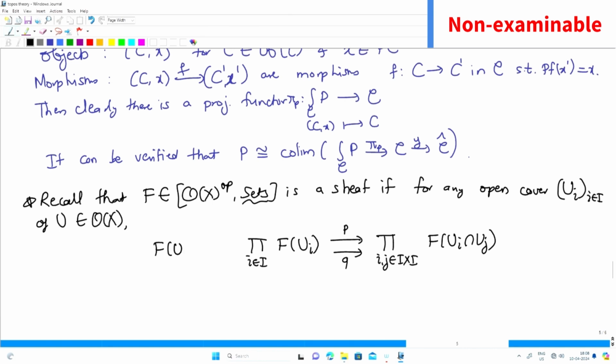And F(U) to this is an equalizer. If this is an equalizer diagram, what is the map from here to here? If you are given some elements x_i, I'm not using the notation of functions anymore, this is x_i, i in I. Where will it map under P?